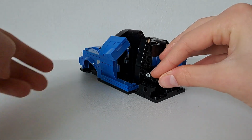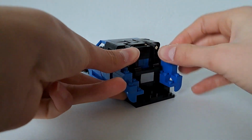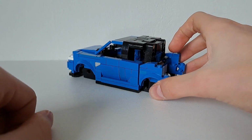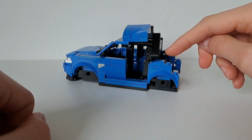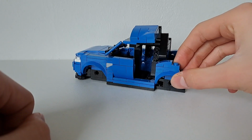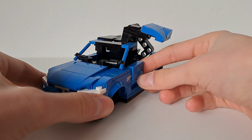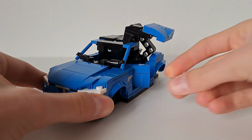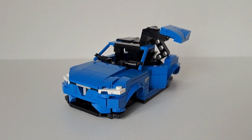And then it is locked in place on top of this mud guard. So when you push it up, it stops here. And then to close the door, you can push back on this lift arm and it closes. So I'm really happy with how that works. And I was also able to make the front doors work, and they are attached using a double hinge technique. Now let's keep on building again.